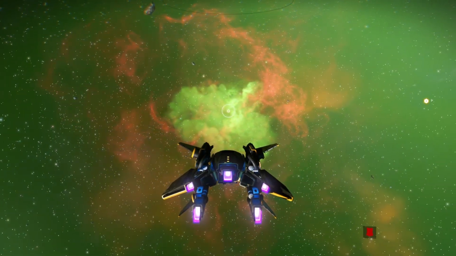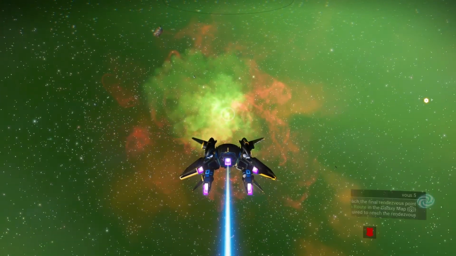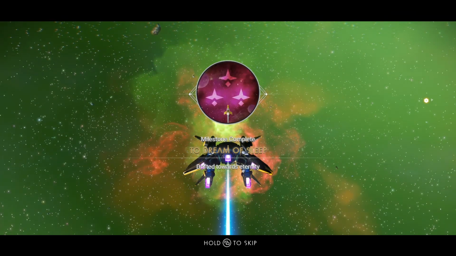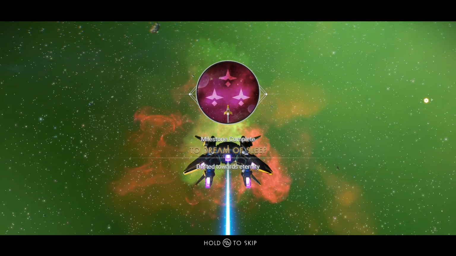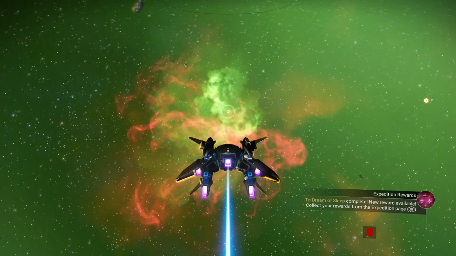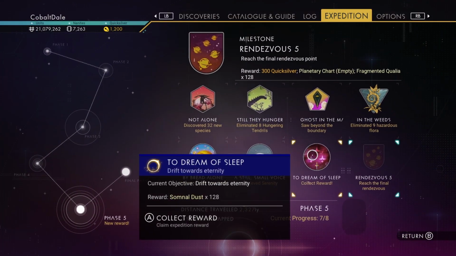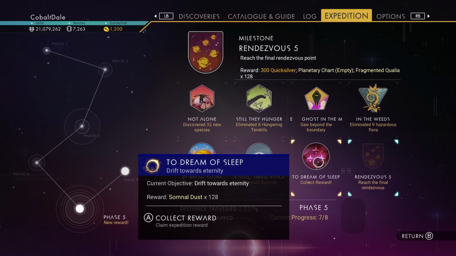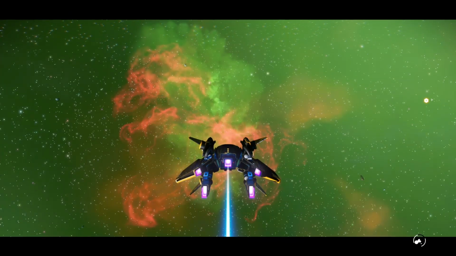And there we go. We completed that phase, or that milestone of phase 5. So all we have to do now is reach Rendezvous 5. So let's go into our expedition now. We got that. What is that? Somnal dust. That's just a collectible, so we'll collect that.